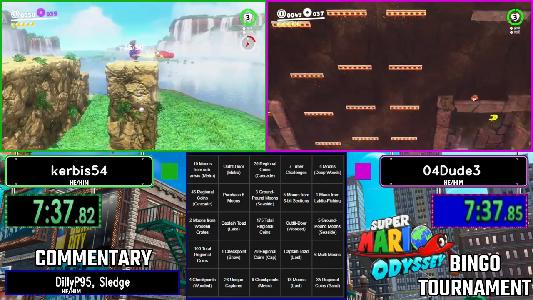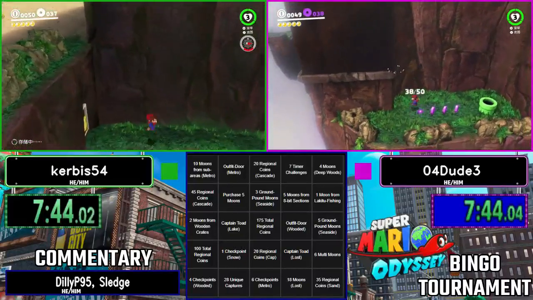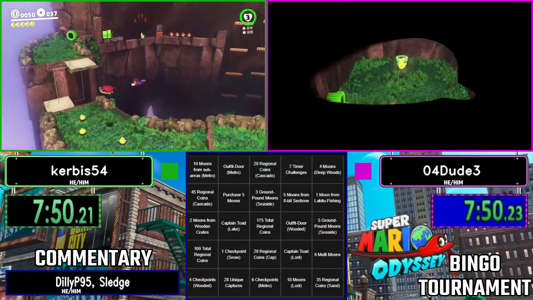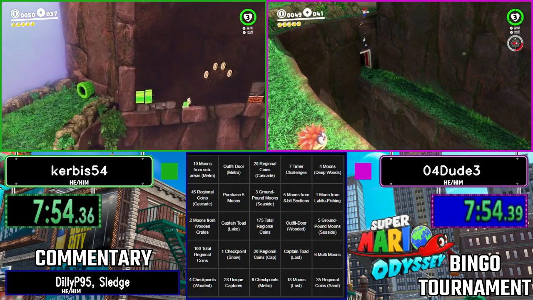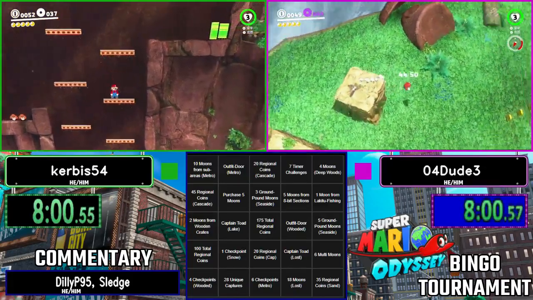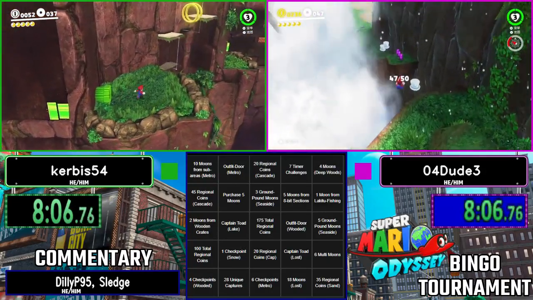Actually going for the purples in this sub area, interesting, and not getting the 2D moon either. Interesting play there, and the same for Kerbis. Huh. Makes me kind of wonder, do they not realize they can just get all of them without having to... I mean, maybe it is faster to go into that sub area, but I would not imagine so.